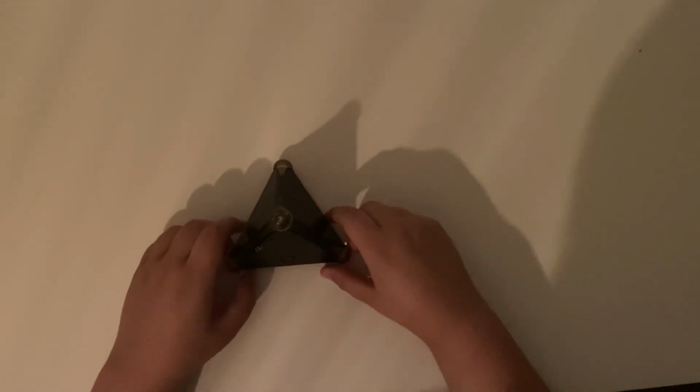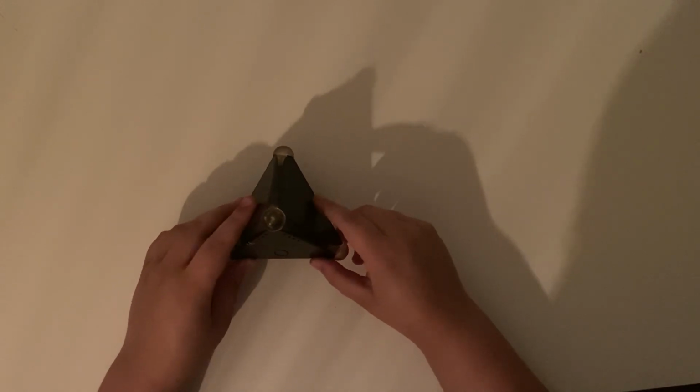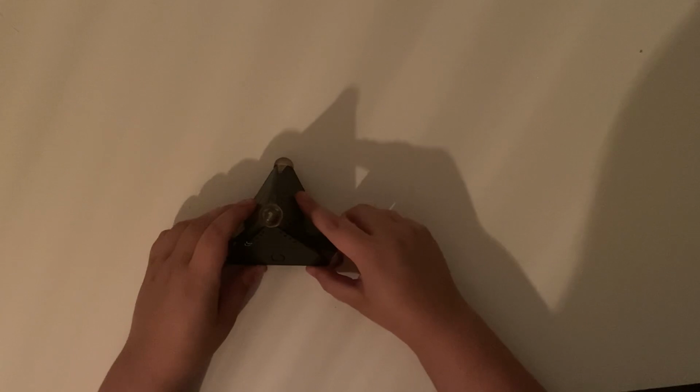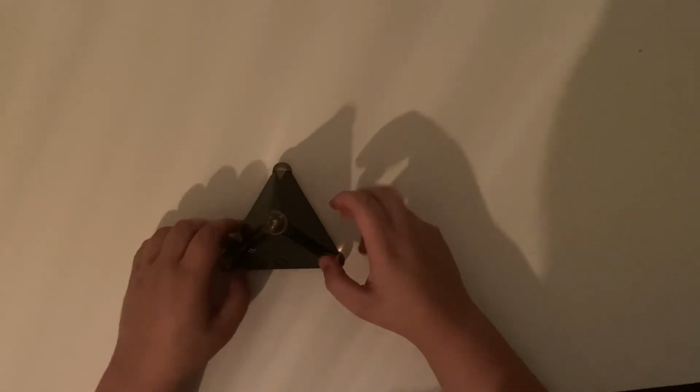This was sent to me by PixelXQ. So thank you so much, Pixel, for this incredible electronic game. I really like it. I think it's a really worthwhile addition to my collection.